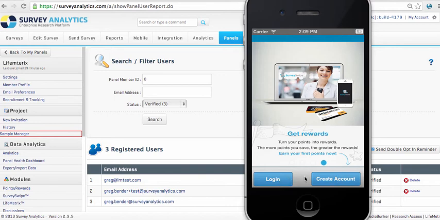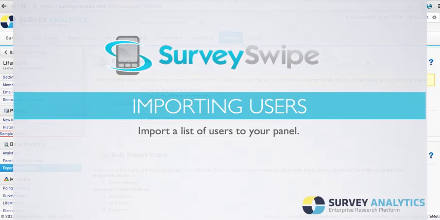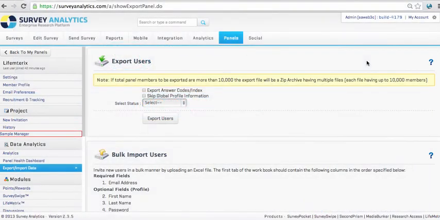It's important when using the generic SurveySwipe application that you work with your account manager if you would like your own panelists to be able to use the generic SurveySwipe application. In most cases, users will set up a white labeled application that will make recruiting to the mobile application much easier.